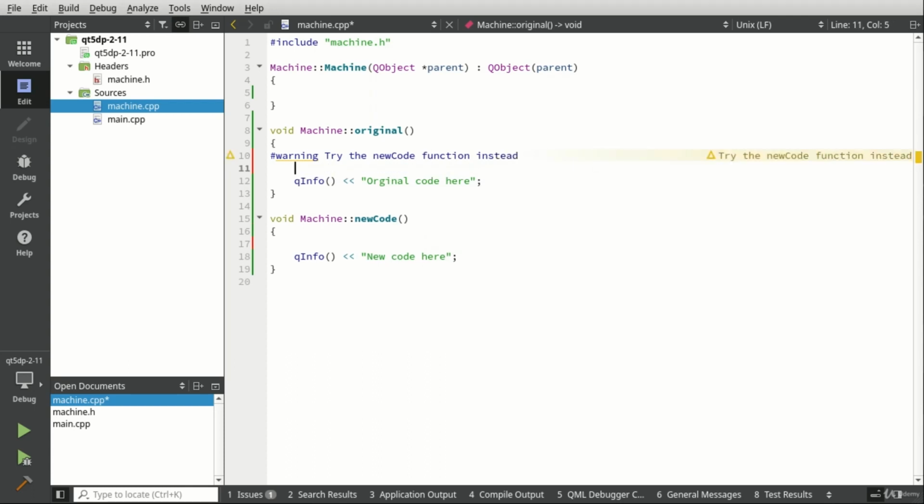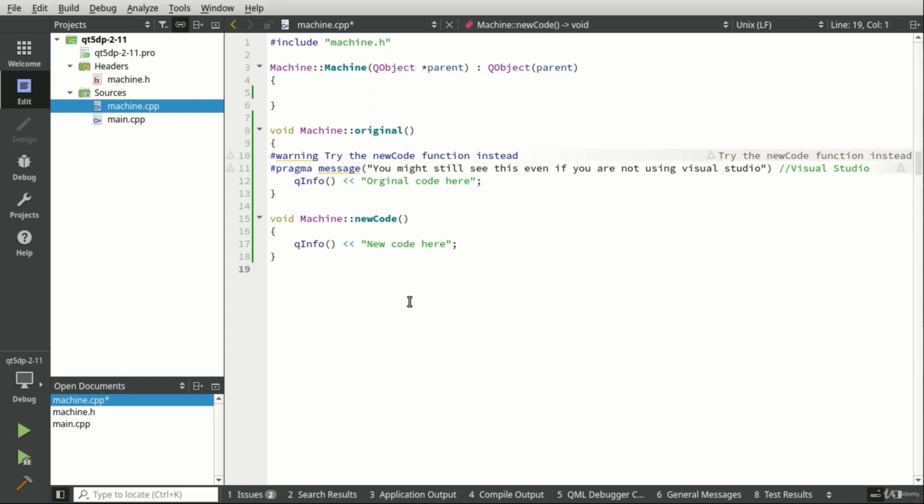Now, of course, because things are a little bit different depending on your IDE and your editor and your compiler and so on, I'm also going to put in this pragma message. This is more for Visual Studio users. We may never even see this if we're in Linux or Mac. Again, it really depends on what your setup is. And you see it actually puts these warnings in here. So just having these in will actually create warnings.